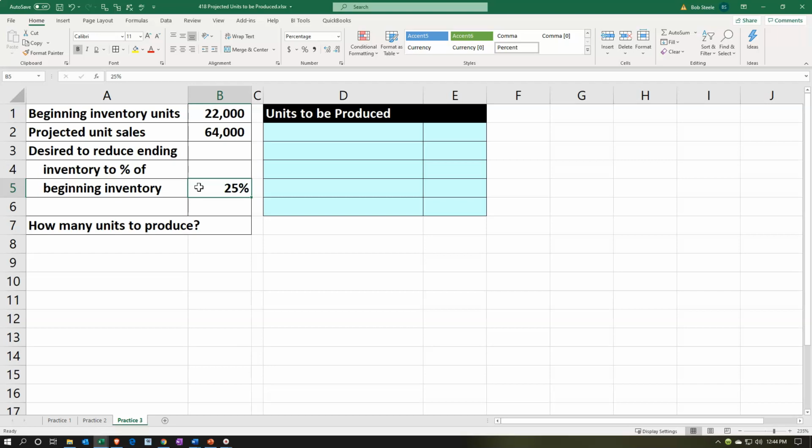You know, how are you calculating the desired ending inventory, right? You could take it as a percentage of the sales or a percentage of the beginning inventory. You can have it as a fixed number. That really depends on management and how you want to set up that cushion that you might need. So these are just some common ways that you can do that. They're all estimates, so there is no standardized way.